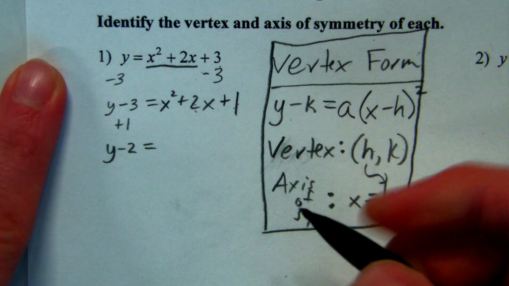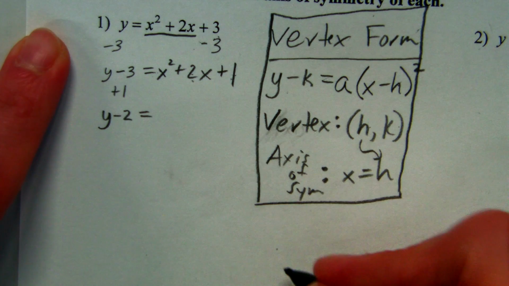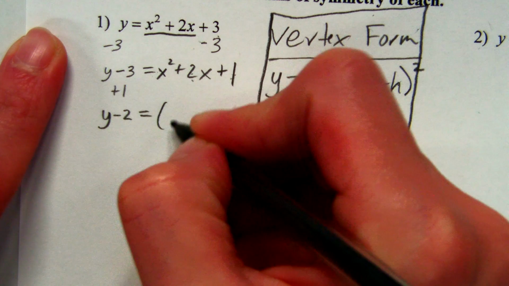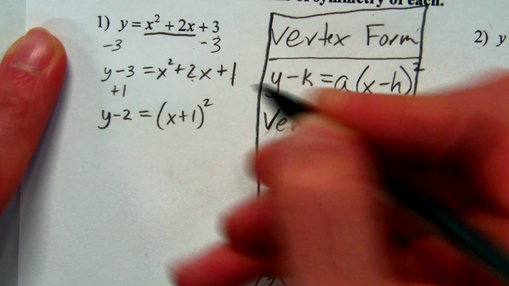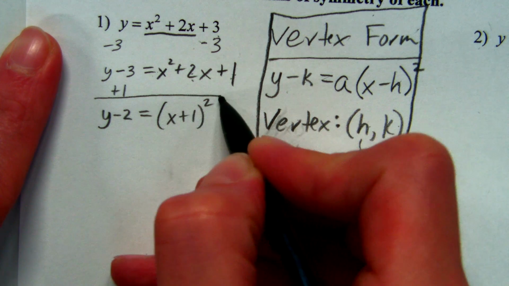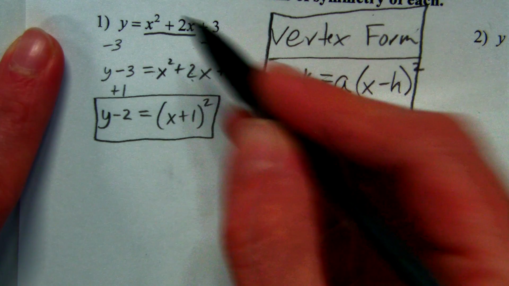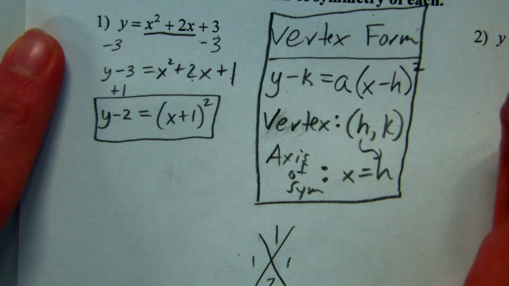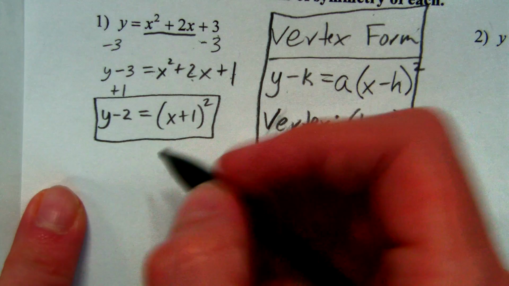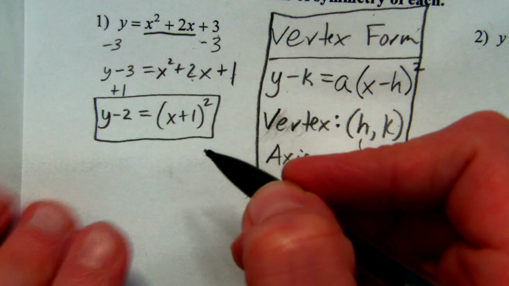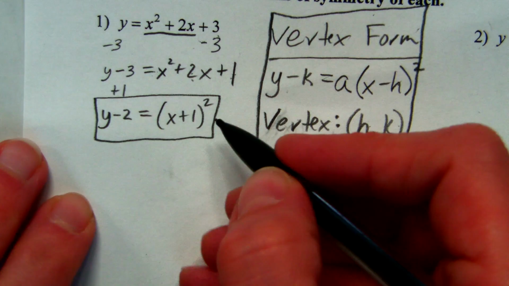You could make your little x over here somewhere if you want to. Multiplies to make 1, adds to make 2, so it's 1 and 1. So you get x plus 1 squared. So that is the vertex form of the parabola. It doesn't actually say to do that in the directions, but we're going to circle that as one of our answers. And so we can get information out of the equation to find the vertex and the axis of symmetry.